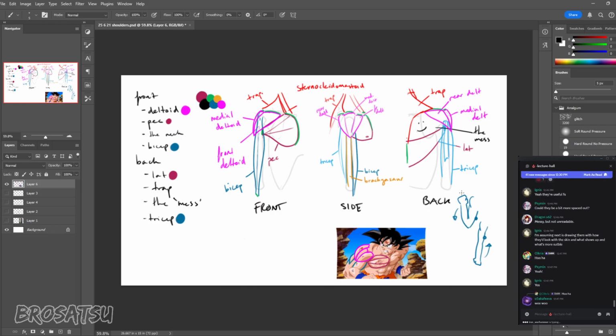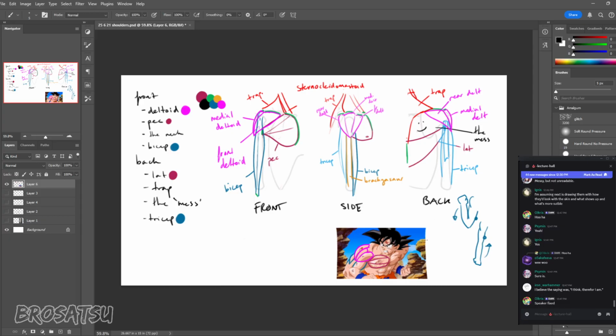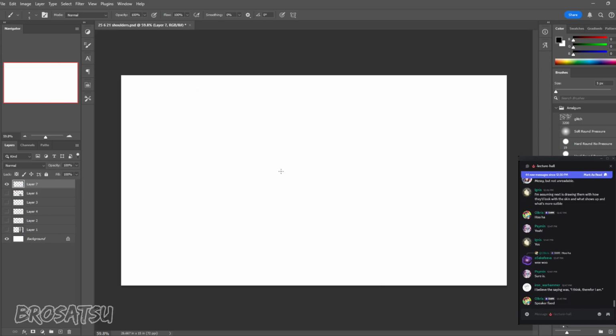Yes, Ignis, that is what's next, is going to be drawing a couple angles of just from the front and the back. It's going to be a very simple drawing, but hopefully it makes you go, oh, okay, whenever you do a raised arm, because that's the part that really messes people up. So I'm going to just sketch it out, and we'll see what's happening.